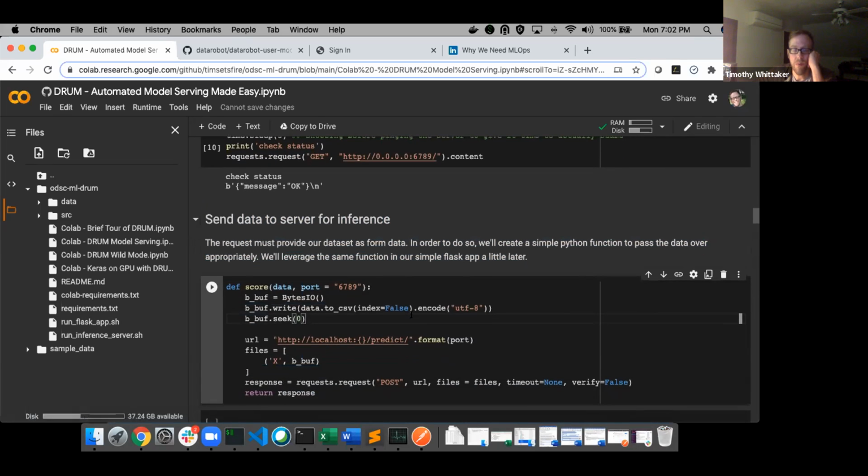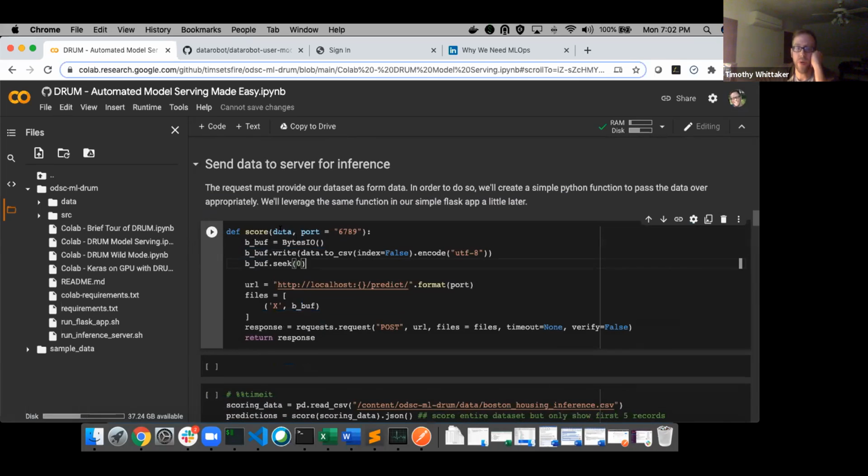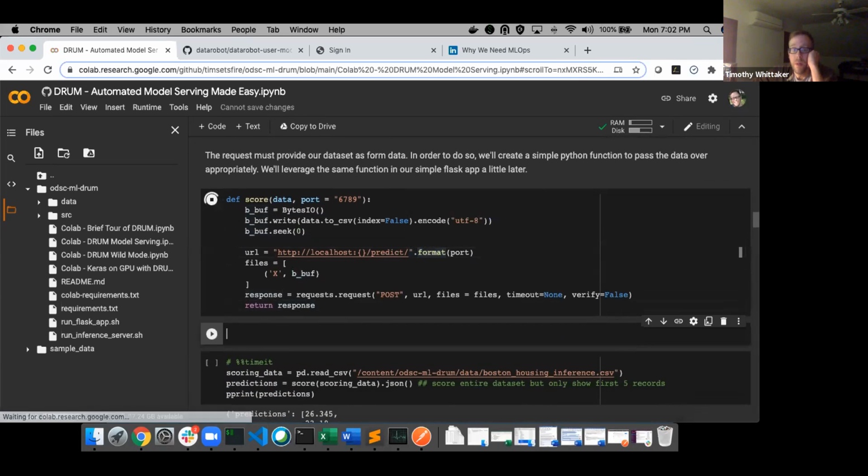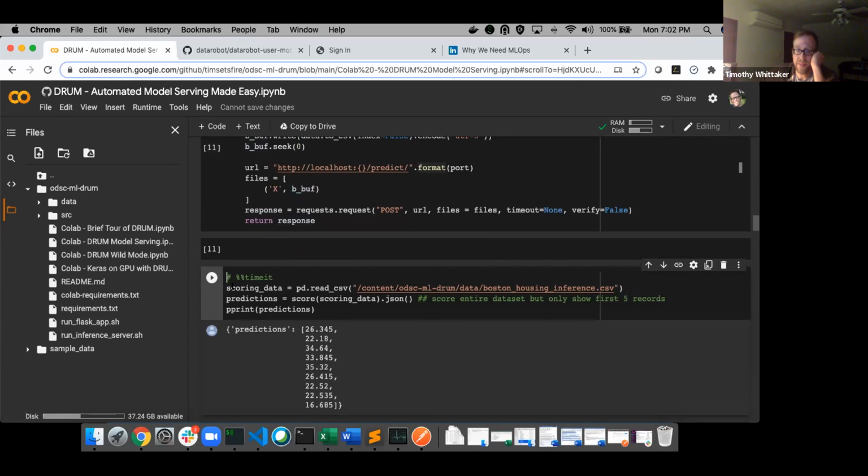In order to do so, I just have a simple scoring function that's going to have the URL that we're going to hit, as well as my pandas data frame, basically in binary, in the CSV stream that I'm going to send over to the prediction server and request on. So once I've executed that, I add my function in memory, and this is what's going to load the data into pandas. Then I'm going to pass that pandas data frame to my scoring function, and it's going to return the predictions associated with those records, right?